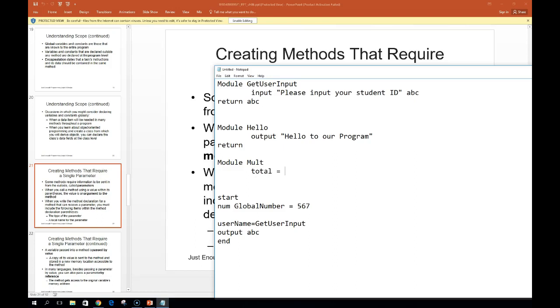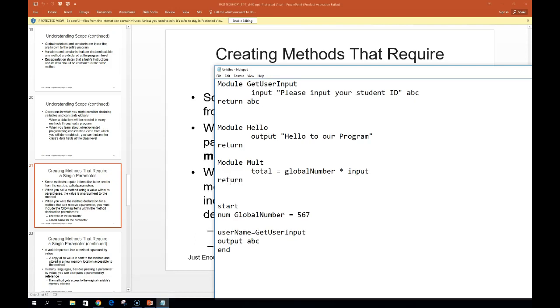And it's going to say total is equal to global number times, we'll call him input. All right. So we have a couple of things we're going to deal with here, and we need a return. And we'll return that total back to our mainline program. So now we have a module for get input, but I'm going to change this a little bit.